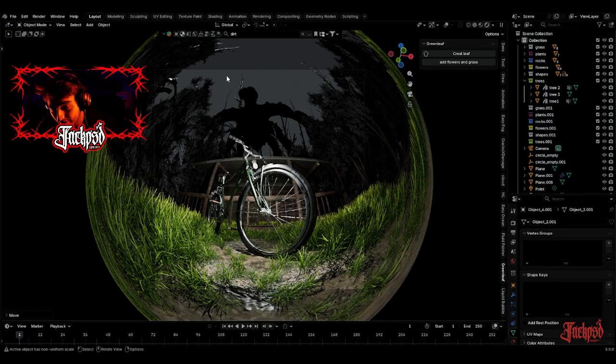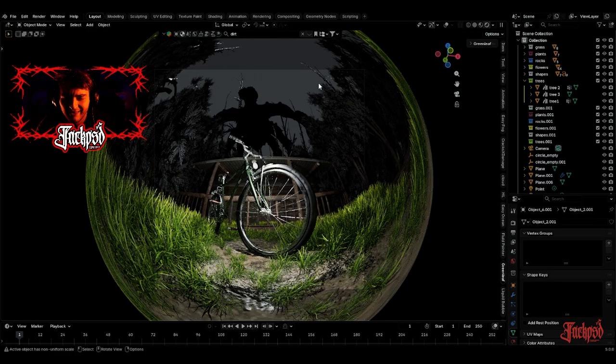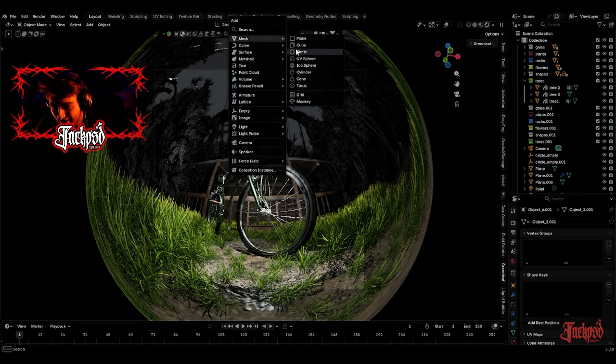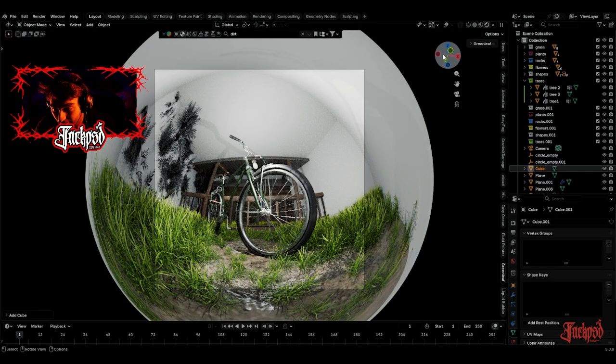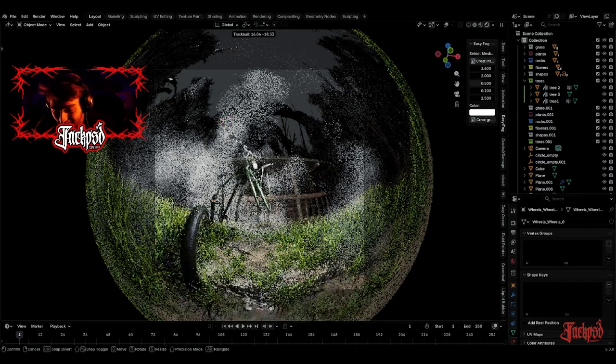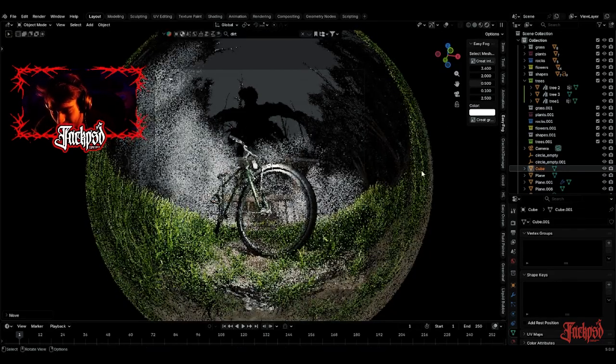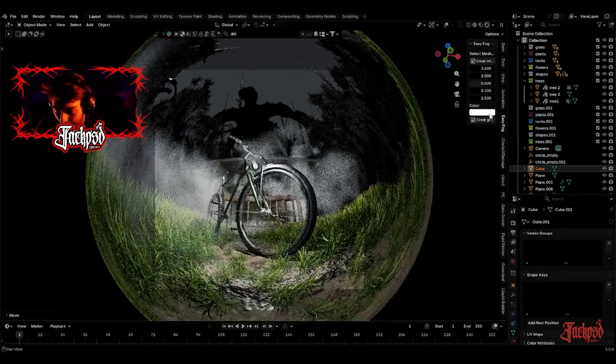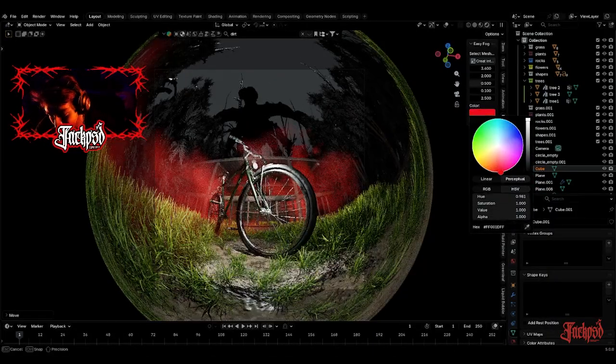Next up, we're gonna add in our fog. Now this fog add-on, I think it's like $8, but I use it on every single project ever. So I hit Shift A, I'm gonna add in a cube here. I'm gonna click on our cube, and it's literally called Easy Fog. It created it into this, and you can rotate it around, find your preferred fog, and you can change the color of it to, you guessed it, red.